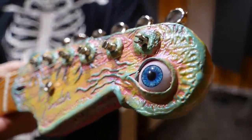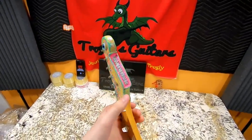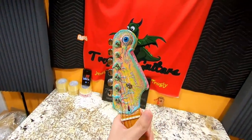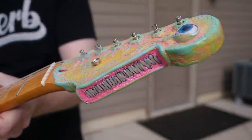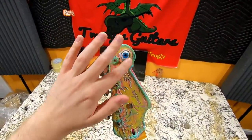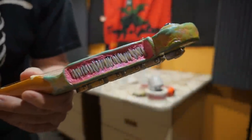Don't forget about the giant eyeball up here. But my favorite thing about this thing, okay, my second favorite, is the fact that we got the teeth on the side. There's a mouth on this thing. I love it. It's so freaky and bizarre. So basically what the artist did here is they had like a polymer clay and then they hand painted all this. I mean, this must have took forever to get all the veins and to get the Fender logo just right, inlay the eye into the new clay. But the teeth was surely a stroke of genius.